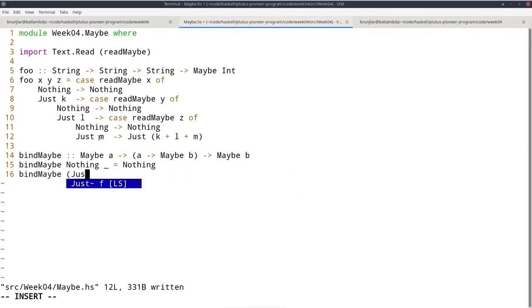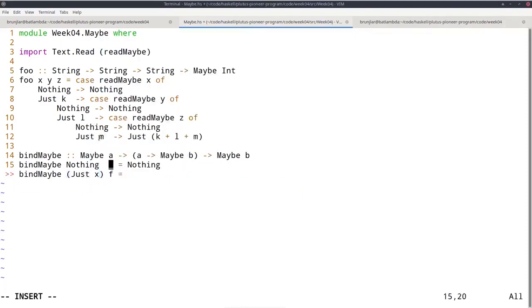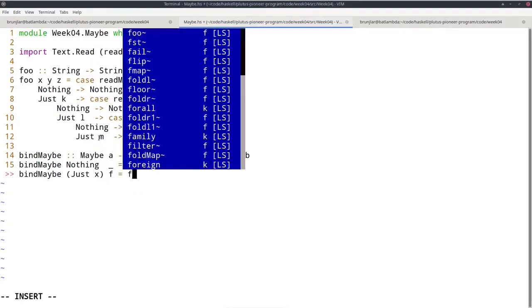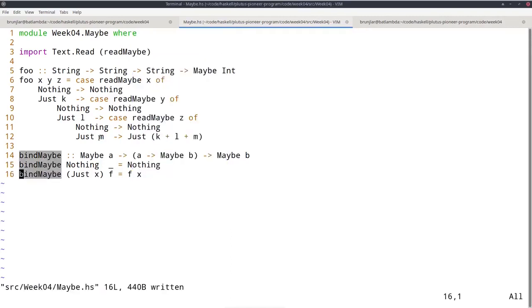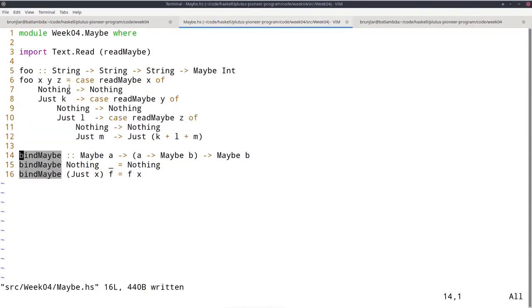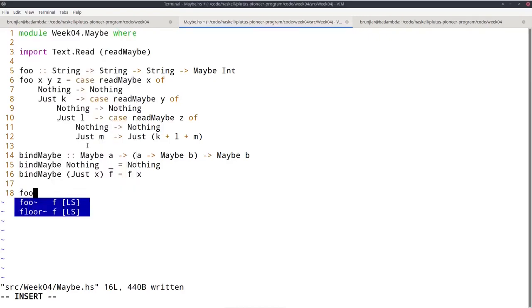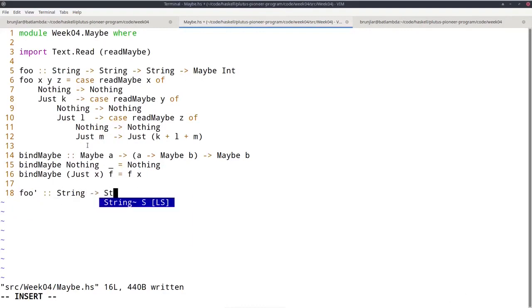But if it's Just x and we have the function f, then we apply f to our x. And this is exactly what we did three times here. So to demonstrate the usefulness of this bindMaybe operator, we can now write the same function again, our foo, but now using bindMaybe.